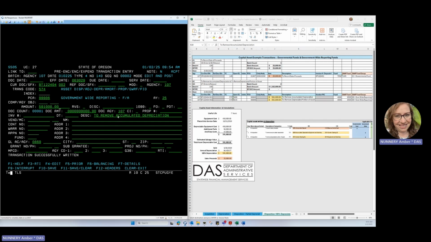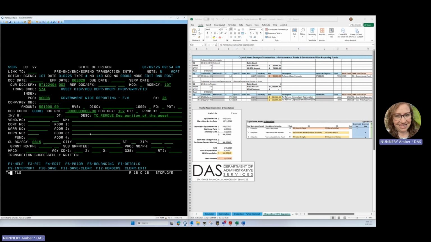I do need to change the description to remove the depreciated portion of the asset. And then I need to change my OpenGL to 80815 for equipment and machinery.